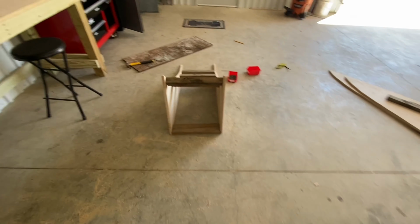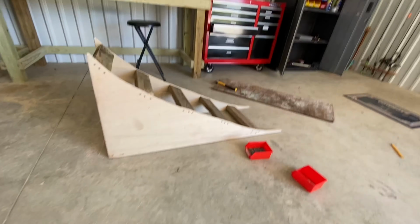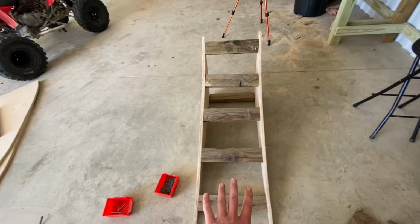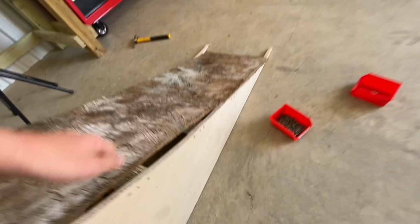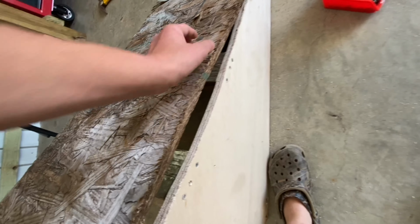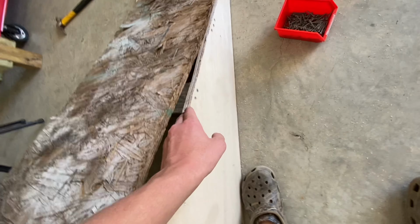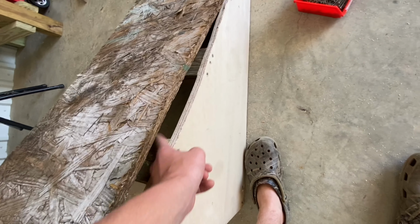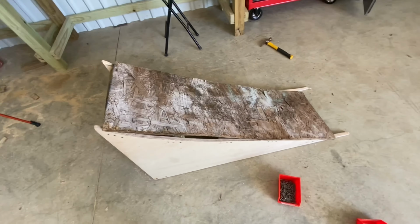I'm done. Look at this thing. It don't look all that, it kind of does. I mean, this thing is vertical. Now, all I need to do is shove this on it, and hopefully it bends on down and screws in. I'm thinking I won't even put any screws on this edge here, and just do them all straight into the 2x4s all the way across. And if that works, this thing's golden.